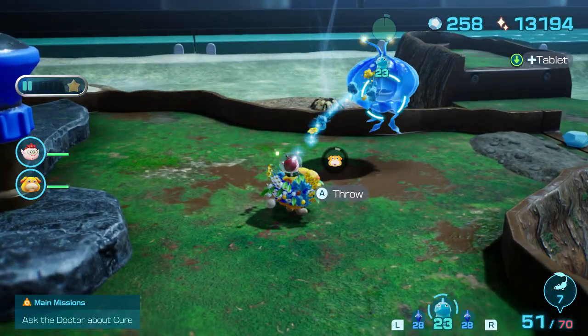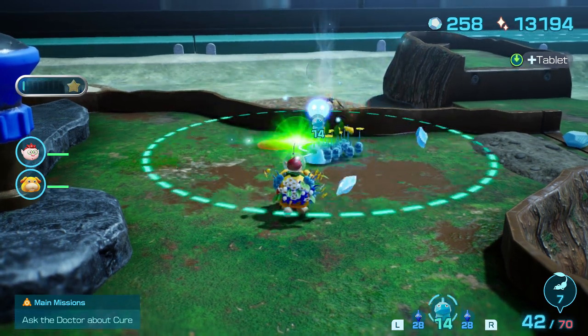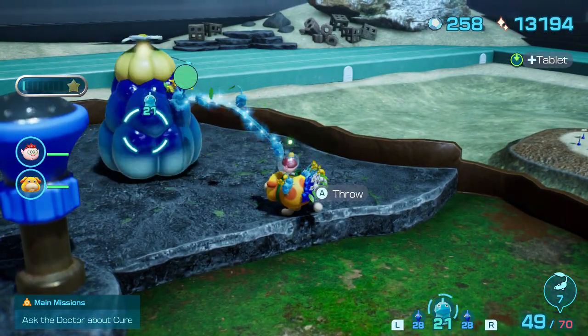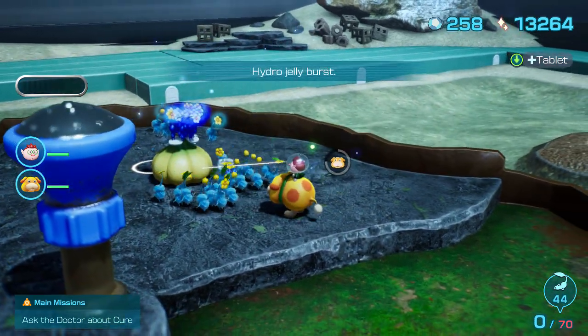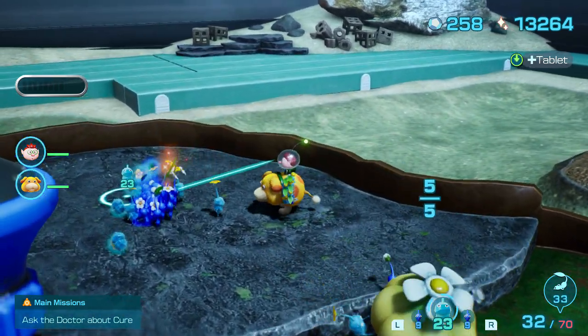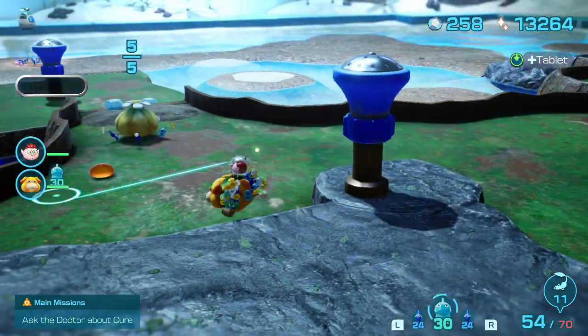Okay, wait until this thing... and it's dead. Yeah, as soon as it's frozen, it's dead, so I can't do anything about that. Oh, that's all treasure here, but not everything. We haven't collected the Flarlic. Wait, there were Pikmin in there? Loads of them, apparently. Okay, that's the exit to the next area.